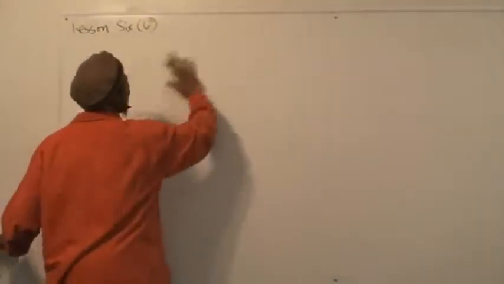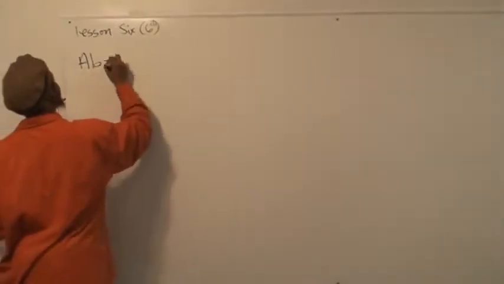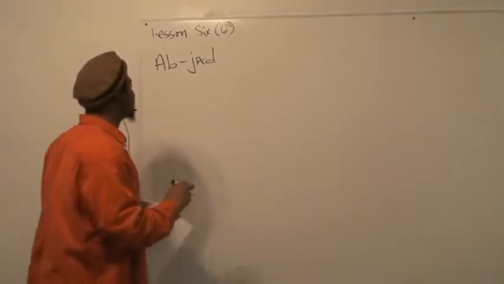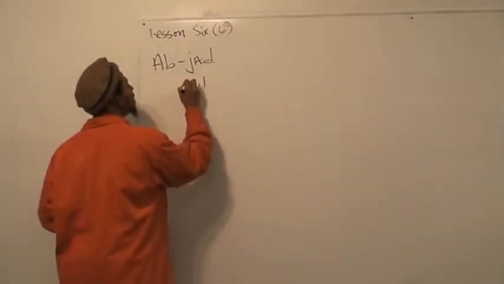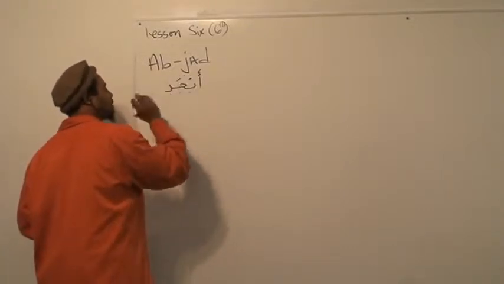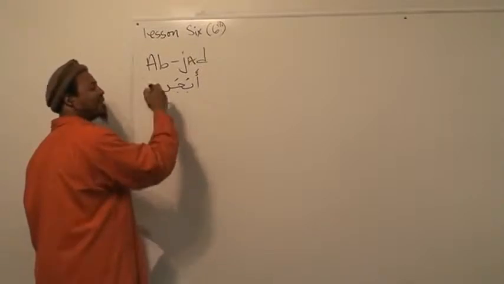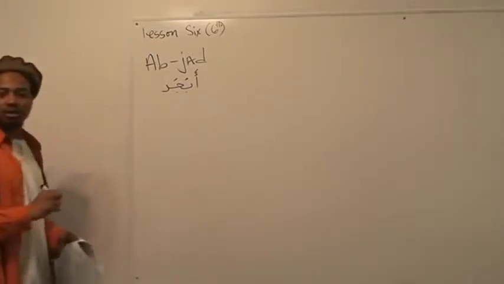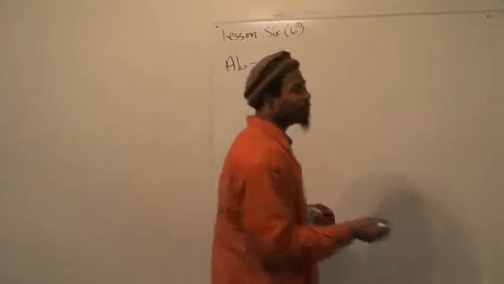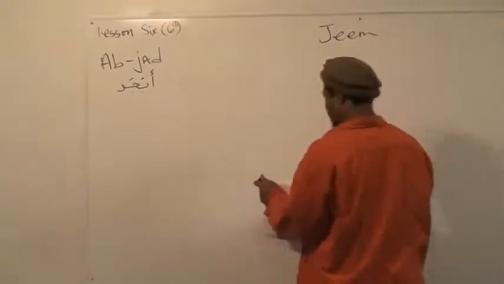And I'm going to put this here because I want you guys to know it. Say abjad. I want to focus on that. Now, that means we're going to go over the alif, the ba, the jim, and the dal. But today, we're just going to go over the jim. I'm going to go fast, so pay attention.